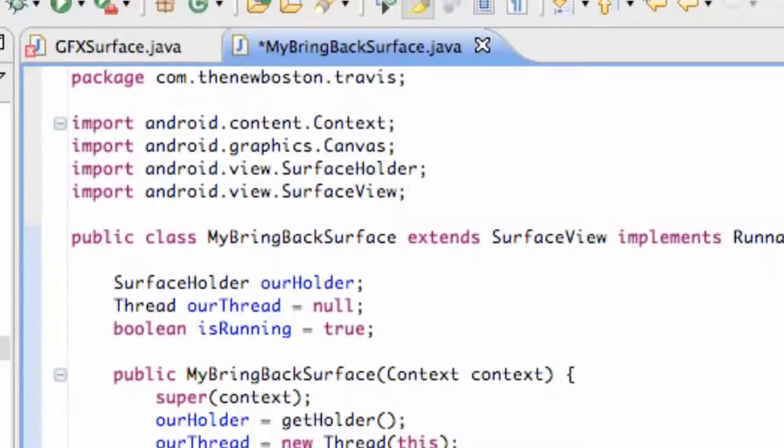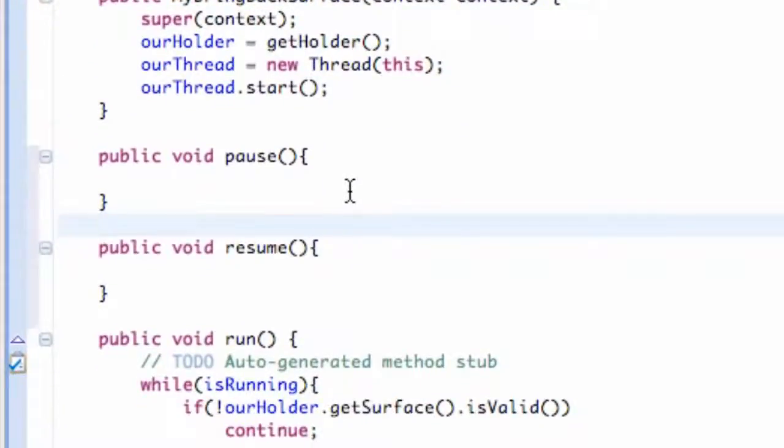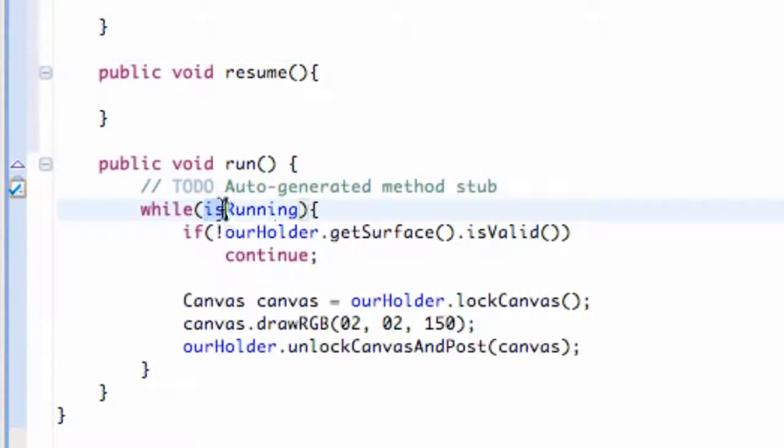Now let's establish what we want these pause and resume methods to do. Let's think about how we can do that. Obviously we have this variable called isRunning. It's going to be true or false, and while that's running, it's creating our canvas, locking it, drawing to it, and then unlocking and showing. So we can change this variable within our onPause method.